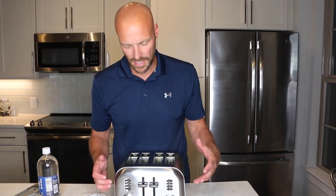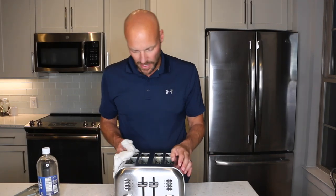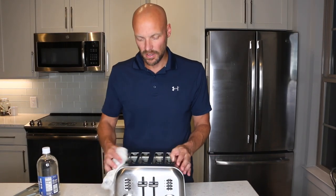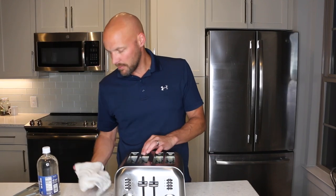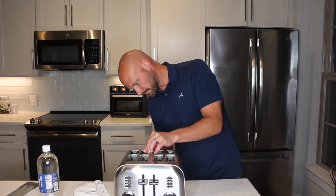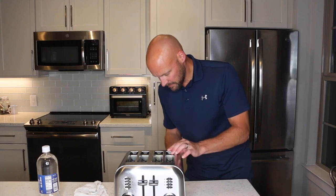And just a damp paper towel. It's really good to do that. You can get a lot of the salt off it. But then after you do that, you're going to want to use a clean towel, right? It just has more grip to it. It allows you to get a little bit more of a finished shine to it. Plus, after you're done with that, you're going to want to put your trays back in. So we're going to do that real quick. So we get those put right back in there, which is really good.